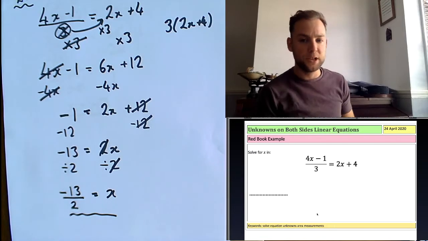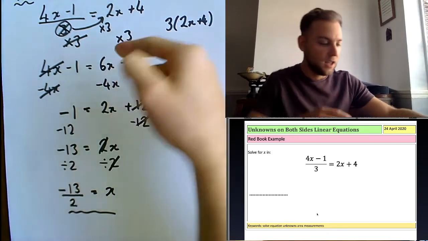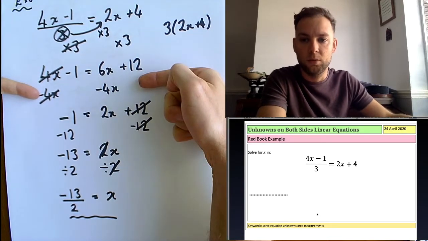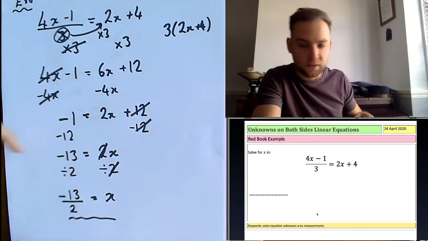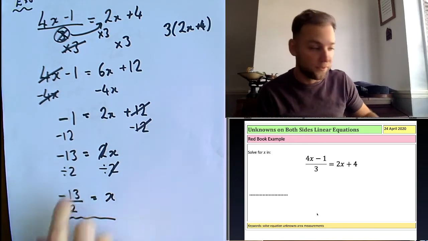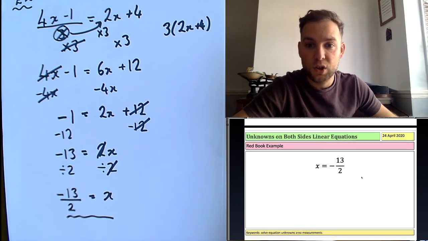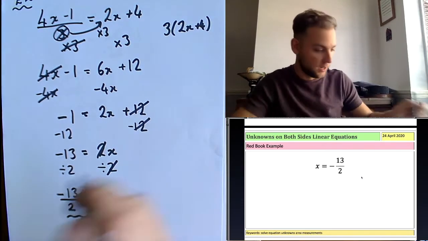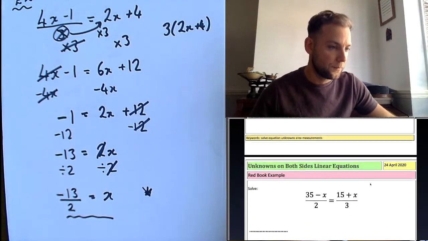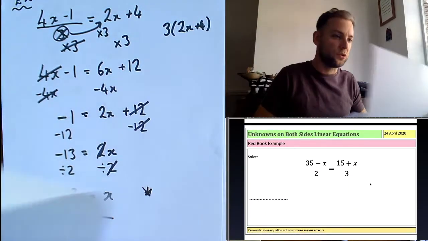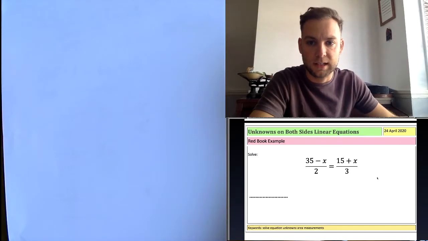Now that one there is a bit trickier. You've got a few different steps here. We're timesing by that 3 first. Then we're getting rid of our smallest unknown. Then we're taking the 12 over to the other side by subtracting. Then we're dividing by 2. And we end up with this negative fraction. Okay, let's check the answer on that. Minus 13 over 2. Brilliant. That's a great one. So, let's have a go at another question. We've got 2 more examples to go. And then we'll have a go at some ourselves.